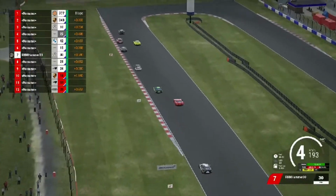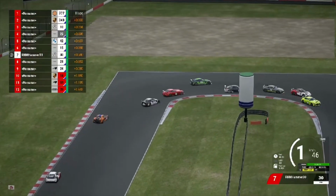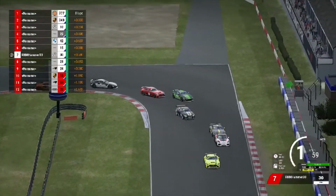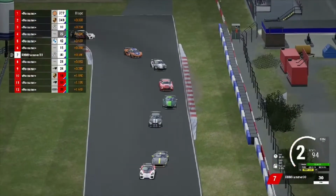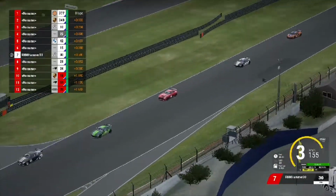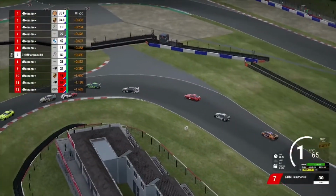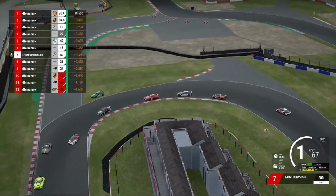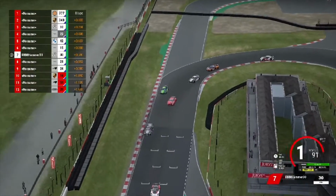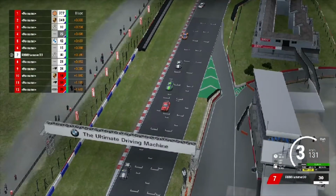And as we can see here, going down into a good opportunity to overtake, I go for it. The guy in front of me goes a little bit wide. Is that going to allow me up the inside? Not quite there. You've got the Aston Martin of Bennett right behind another, the Ginetta, I think it is, or the Porsche. Is it the Porsche? Could be the Porsche. Oh, there goes wide the green car. That allows me through.